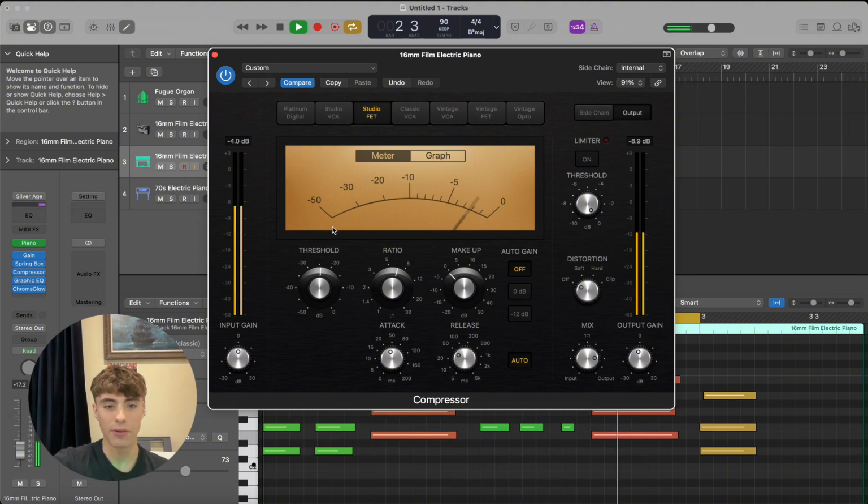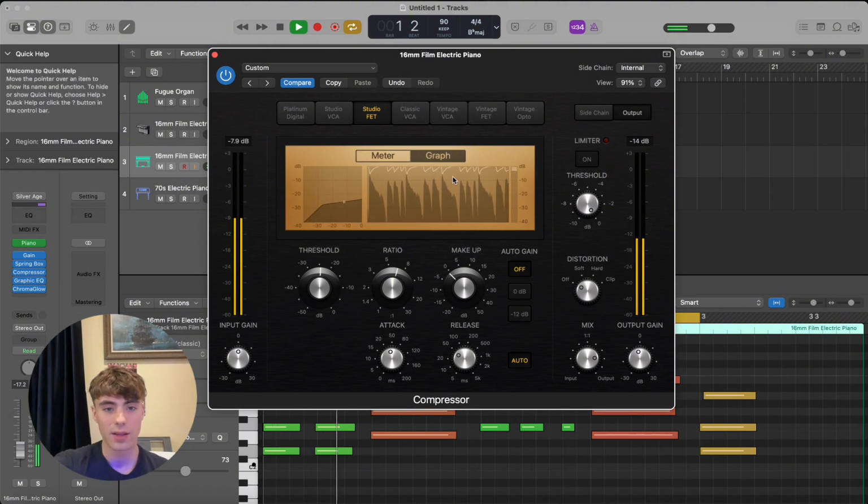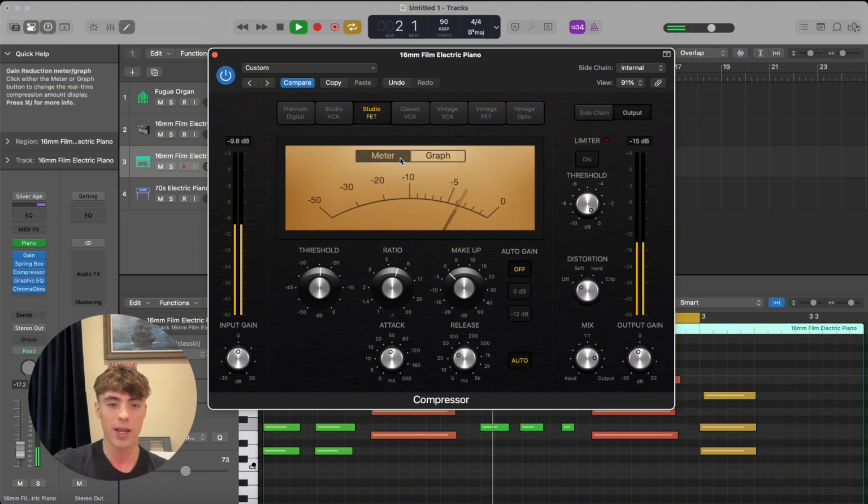This is called the gain reduction meter. You can see that it's currently being compressed around 3 to 5-ish decibels. There's also an option to view as a graph. All of these little ducks right here, all of the little dips are where the signal is being compressed by that amount of decibels. Simple enough, right?